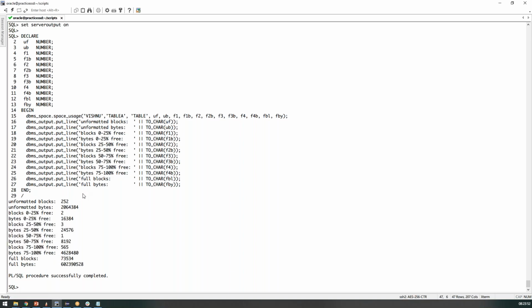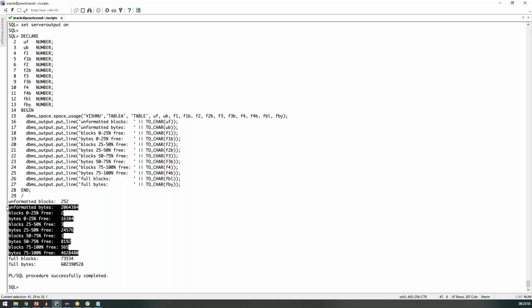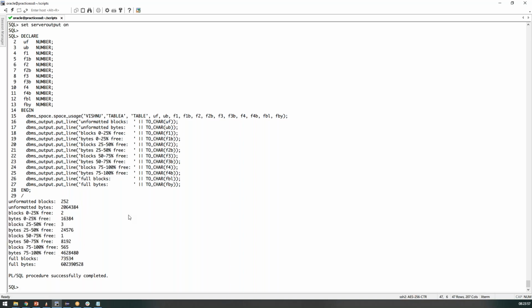This is the fastest way, or even a better approach, to identify the bloat and fragmentation in a particular table, because this will not do a full table scan. It just looks at the L1 BMB blocks at the segment level and then gets the data from there.